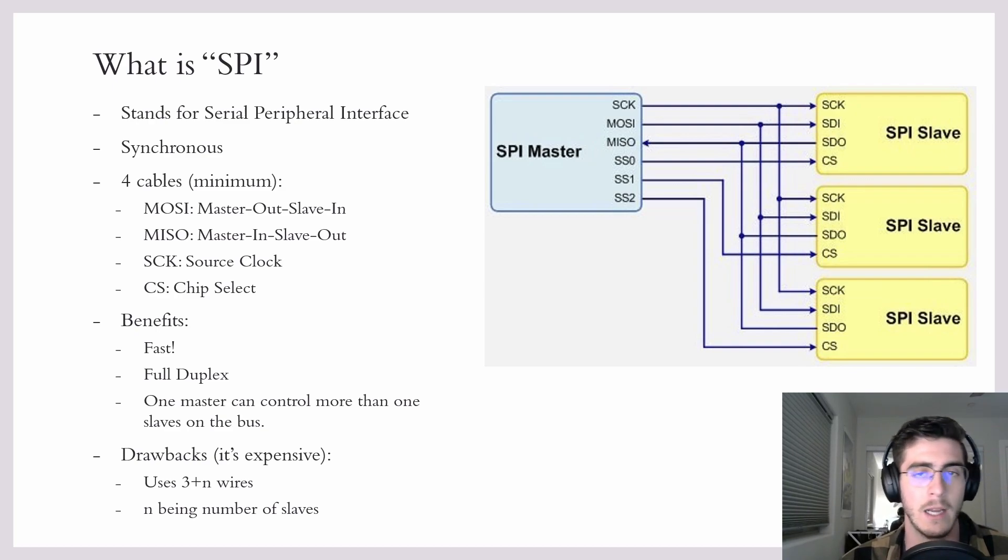Because that means anytime a new device is going to be added to the SPI master or connected to the SPI master, that's a whole new chip select line, and that can quickly grow into a lot of cables. Cables are more expensive - more cables means a more expensive system. So typically in electronics you want to reduce the amount of cables so you have a cheaper device.